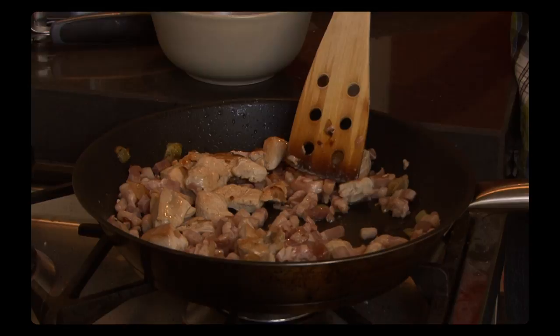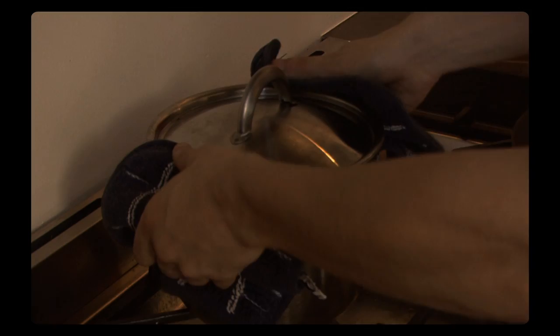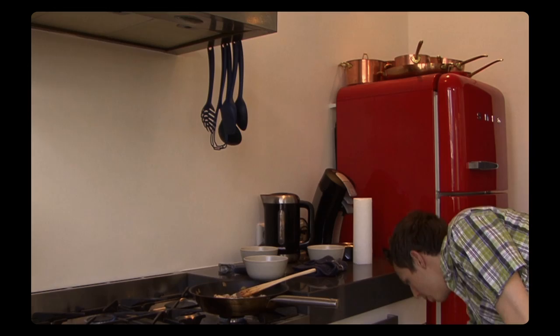Right, so it's been about 7 minutes now, and the pasta's looking good, so we're going to strain that. I'm going to get another one of these. Bring that to the sink. We'll get a strainer out. Okay, so we've got a strainer.